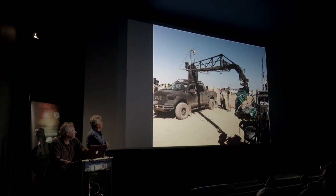So the head is called a flight head. It's stabilised, and the arm is stabilised too. I don't know how. They pointed out these little electronic gyros, and they're all over the arm. Now, I don't know how they work, but anyhow, it was pretty stable. What's the length of that arm? 26 feet.